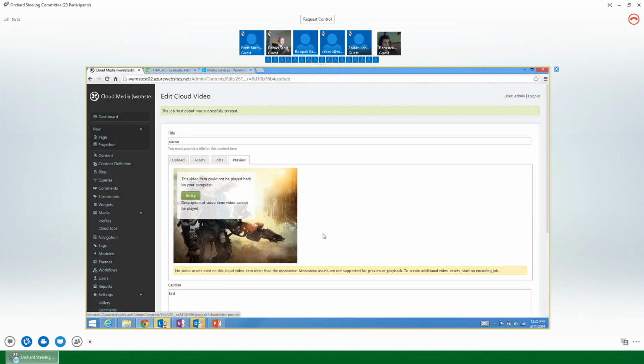So preview basically helps you preview the cloud video item. So this is the player code, and Daniel can provide you more details later if needed. So we basically are going to choose between a Flash player, a Dash player, or an HTML5 in that order. So if the browser supports Flash, then we will use that player. If not, Dash, and if not, we will choose the HTML5 player.